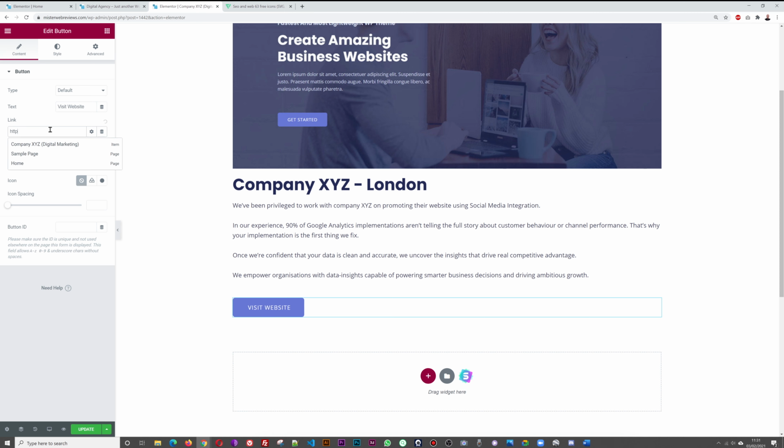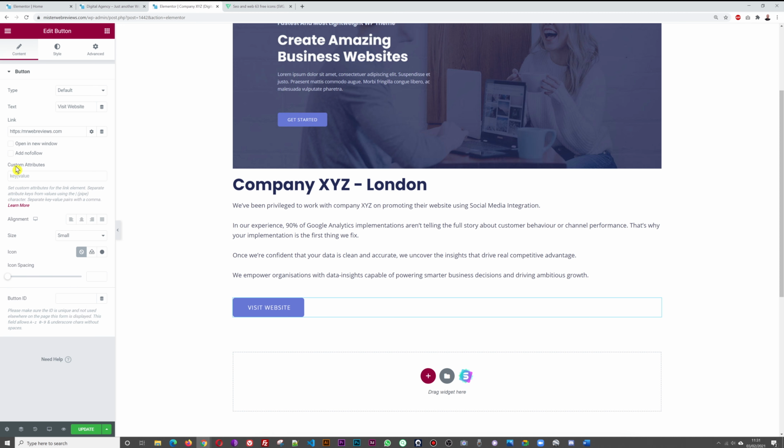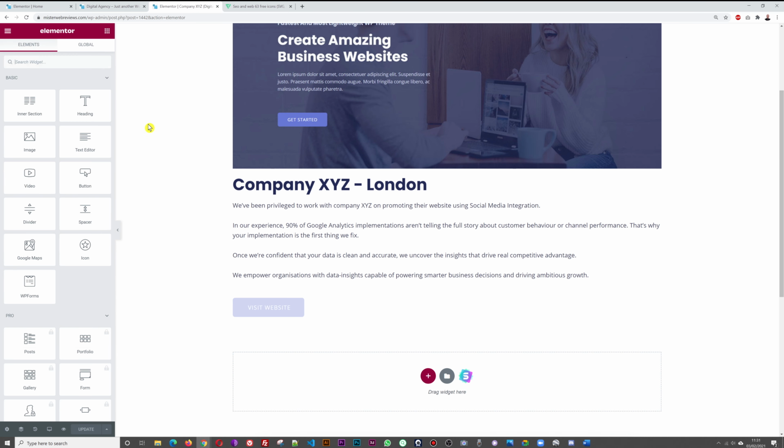So https:// and then mrwebreviews.com, for instance. And you can click on this gear here and make sure that it's open in a new window, because when people are on your website, you don't want them to leave your website, obviously. If you click on this, it will open a new window if they click on the link. So there you go. Don't forget to update, obviously, and save your work each and every time.